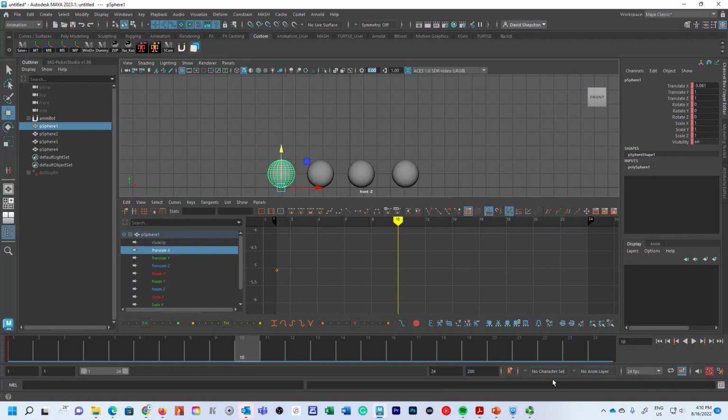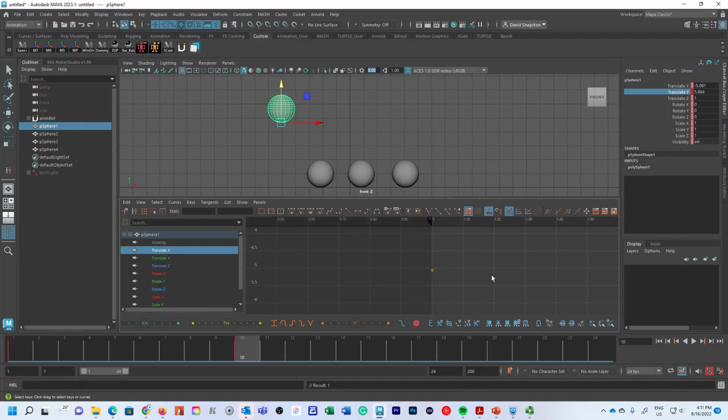I'm going to turn that back on because I like having that on when I work. So anytime I move a channel, it automatically keys that channel. Now, the thing that you have to remember is it only keyed that one channel. In the channel box here, under Translate Y, you can see that it has a red mark on it, and these are all pink. That means I've keyed that individual channel. Okay, so I can click here, and it'll bring up the Translate X.